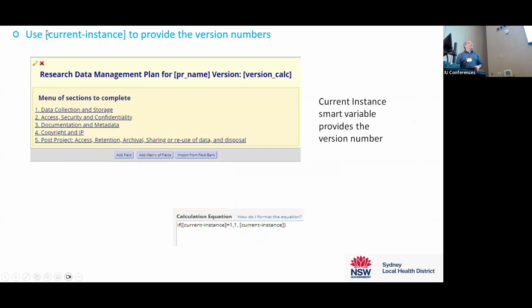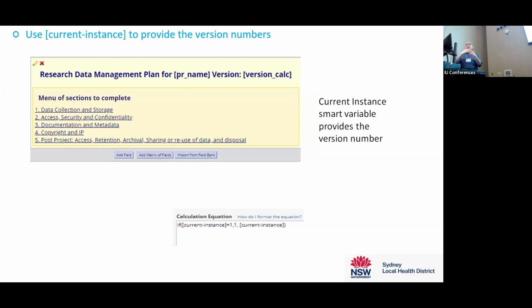Okay, so we're showing here that the way we got the project name and the version is that we piped in values from these two fields. The project name's really obvious. That's where they typed in the project. But for the version calculation field, where we determine what the version is, there's an interesting subtlety. The main way we're getting the version is that we have an instrument that is a repeating instrument.